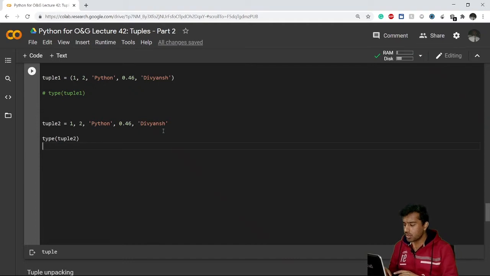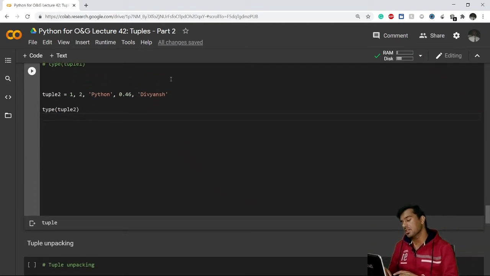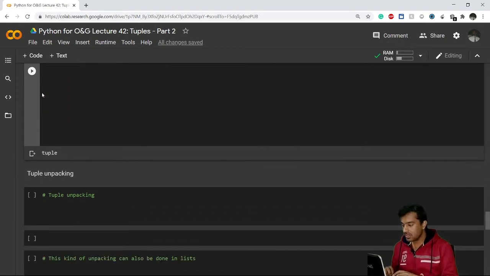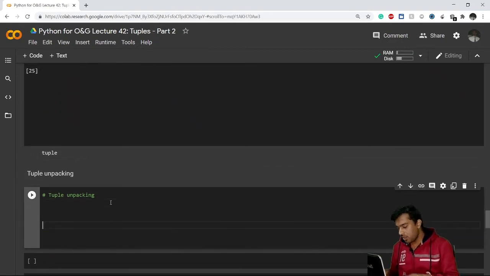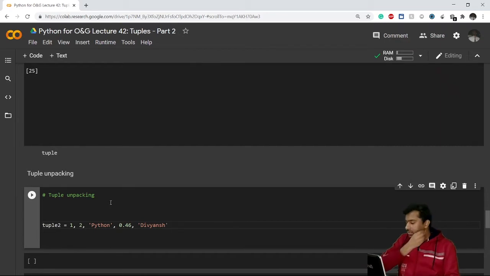Now let's see what tuple unpacking is. I'll take this tuple as an example. What tuple unpacking means is, I have 1, 2, 3, 4, 5 elements in this tuple, right?